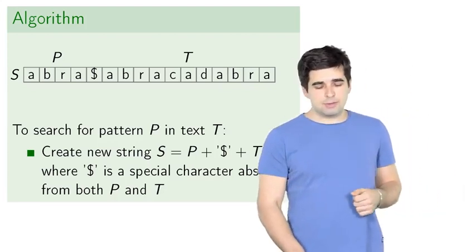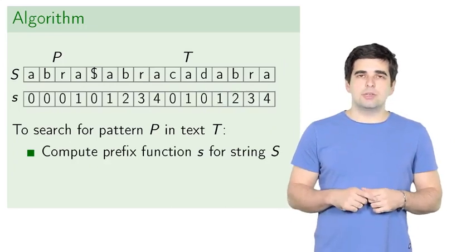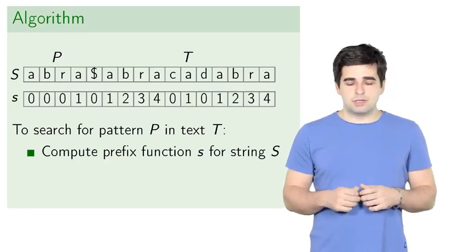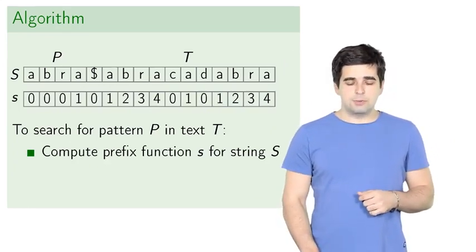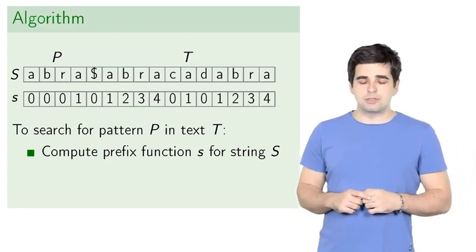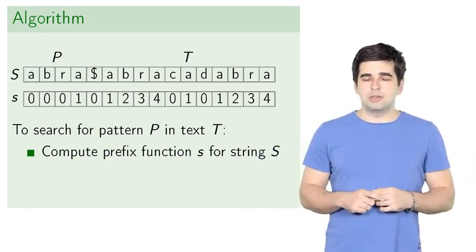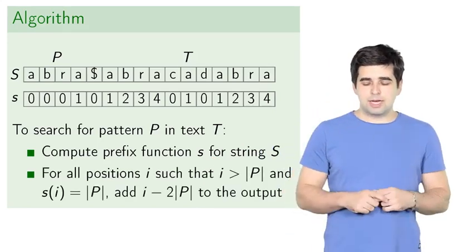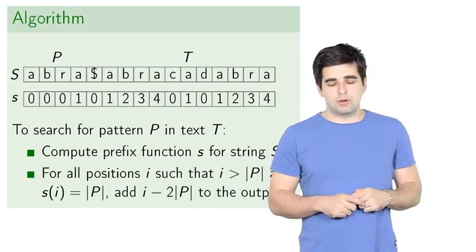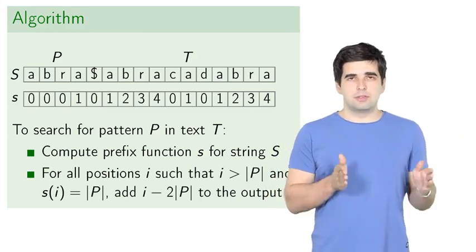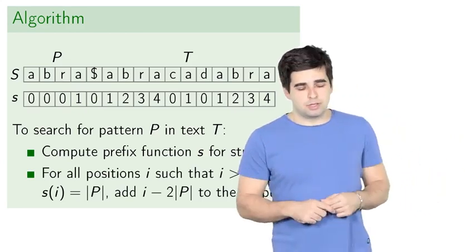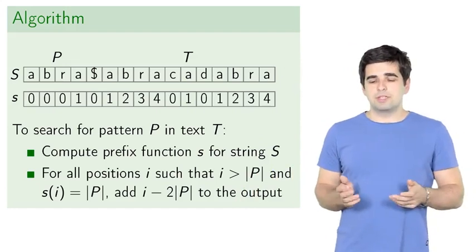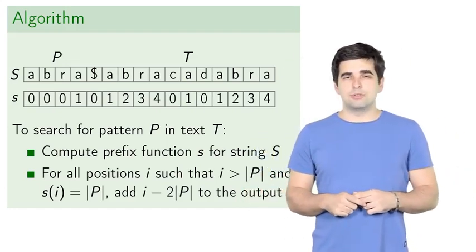It will return an array of values S, which has the length the same as the length of the string, and which will contain the values of the prefix function for positions from 0 to length of the string minus 1. We start by initializing this array, and we write down S of 0 equal to 0, as I explained, and we also need an additional variable border, which will contain the length of the current border at all times.